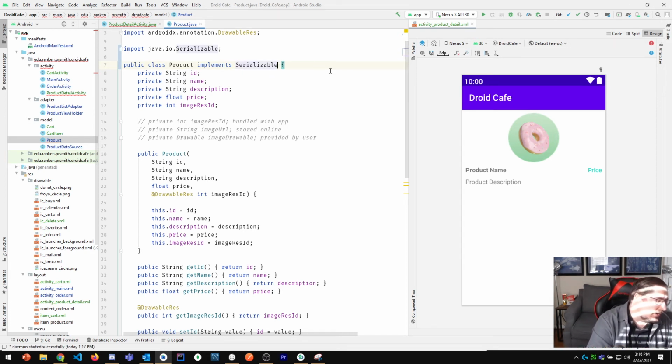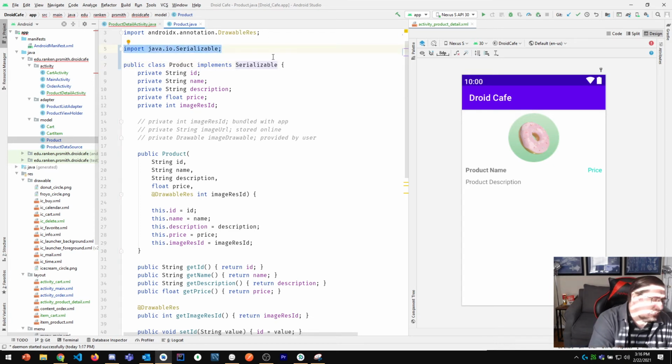So going forward, in product, you're going to mark that as implements serializable. Everybody with me there? You can see that comes from java.io.Serializable.